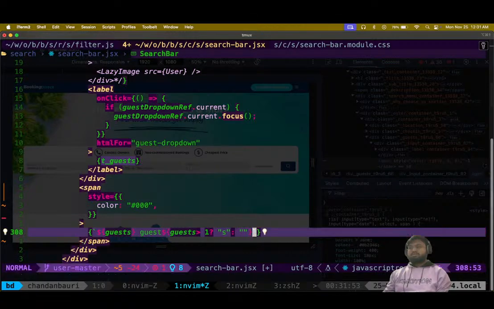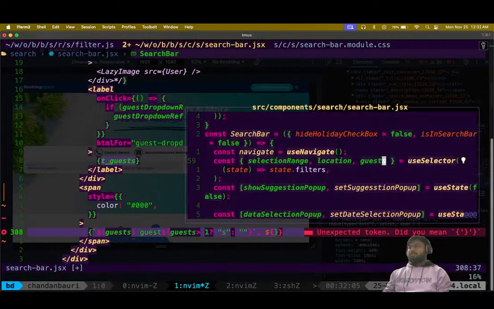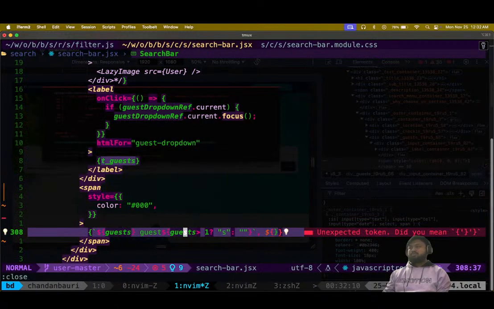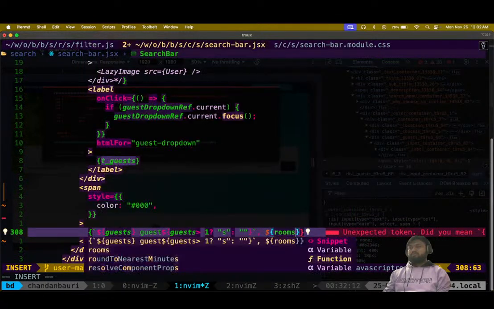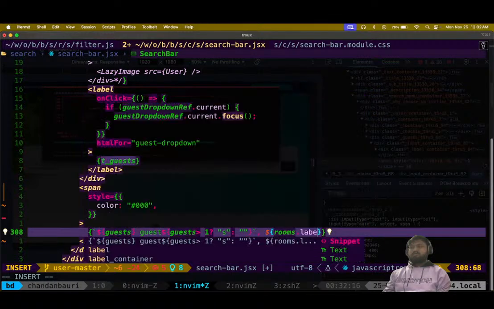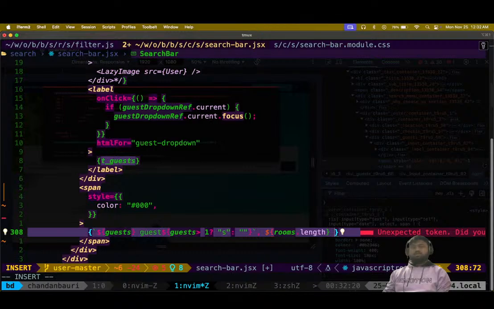And so this t string, comma. Let me see. Okay, so rooms, rooms.length, and then we'll have room text.